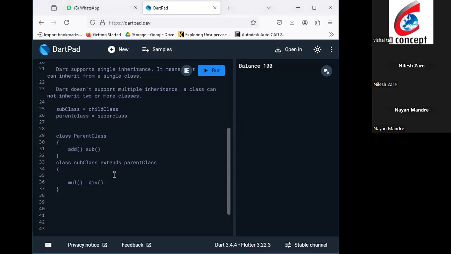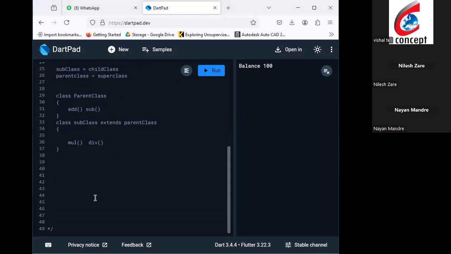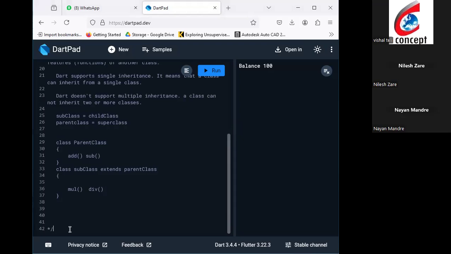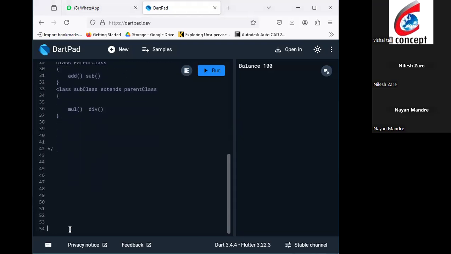Okay, so now let's do it here only. If it gives any problem, we can shift to the other editor.